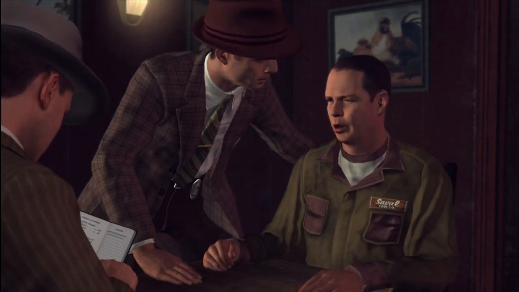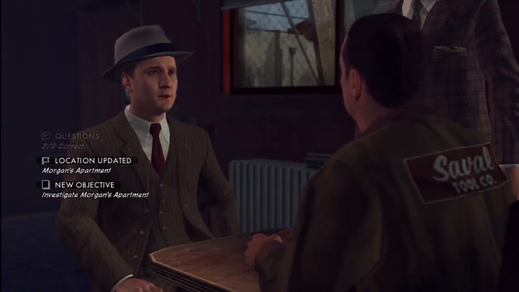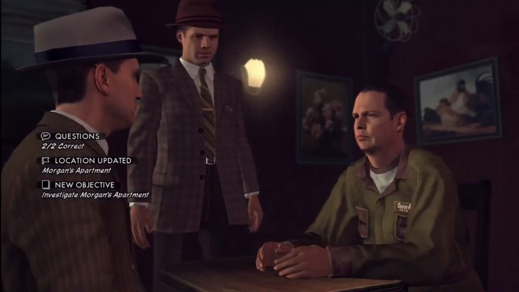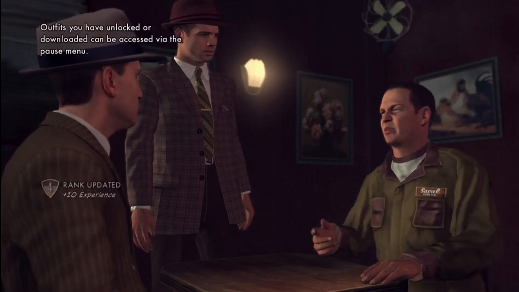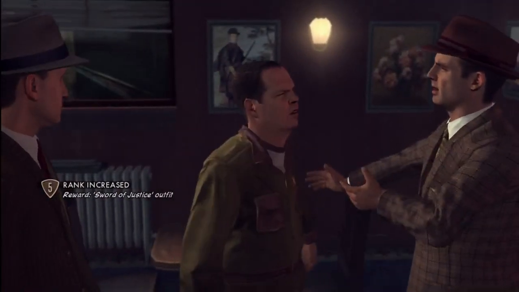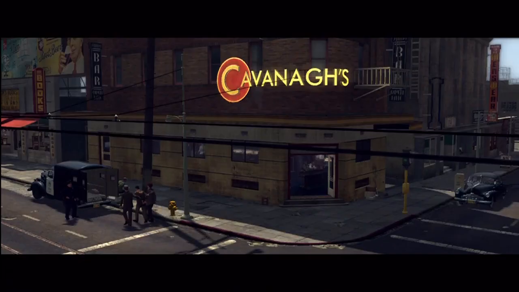So once you get out of this conversation, you could choose whether or not you want to arrest him, which has no bearing on getting 5 stars, but choose whatever you want. I always choose to arrest him because he's a dick. But then you're going to want to open up your notebook last time and select the final location, which is that apartment building. And then once more, have your partner drive just to avoid any possible damages.